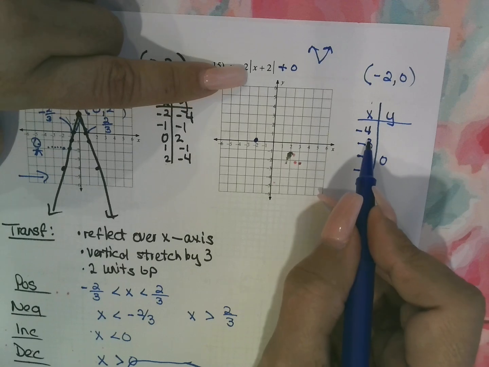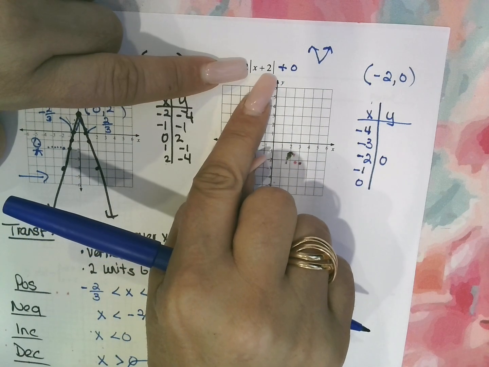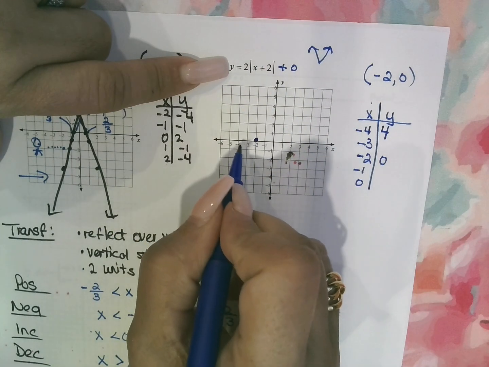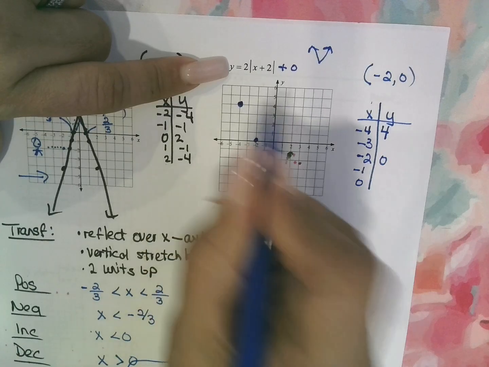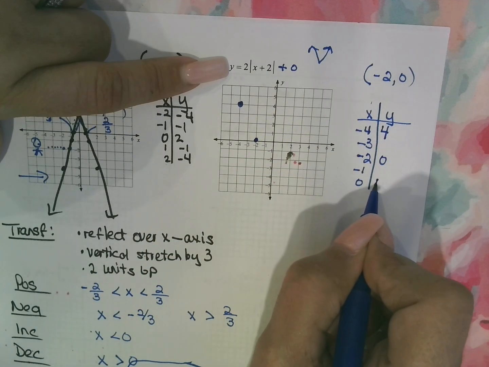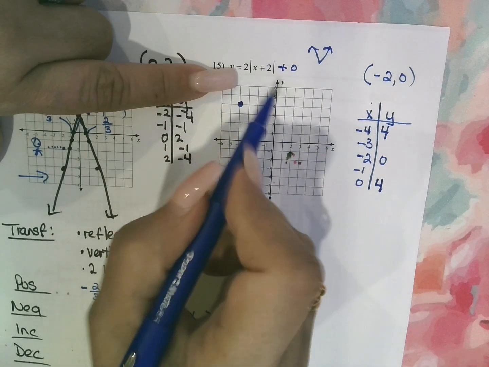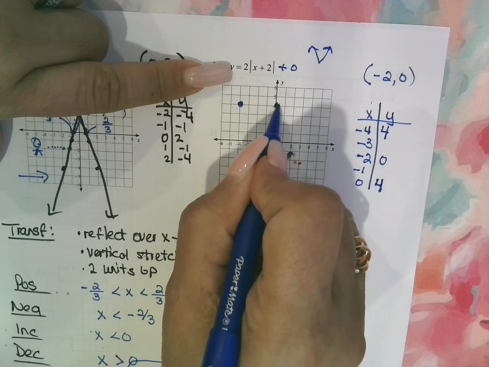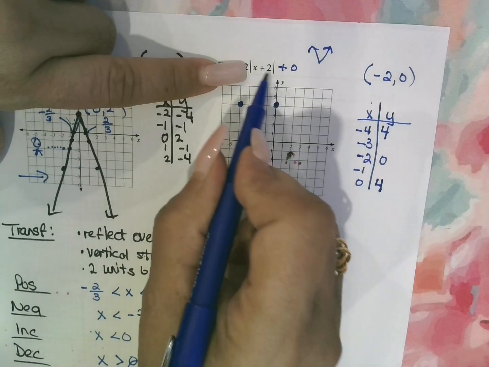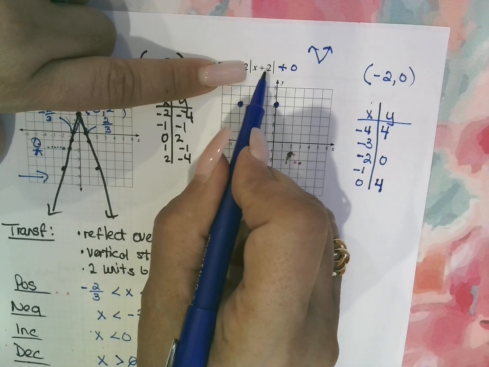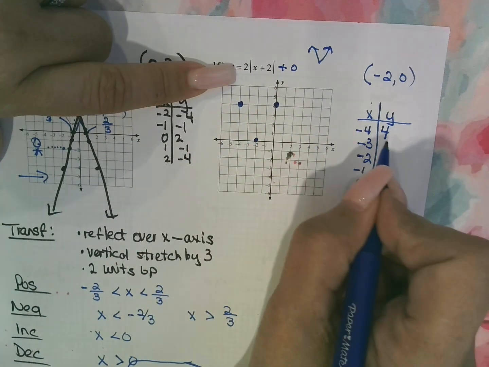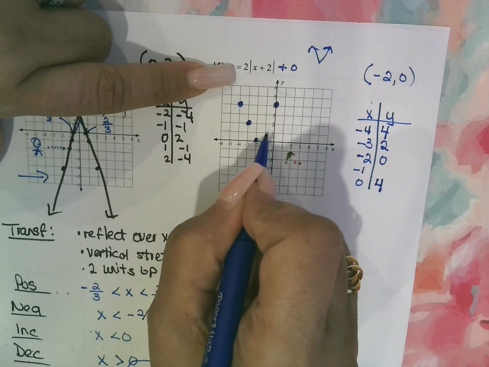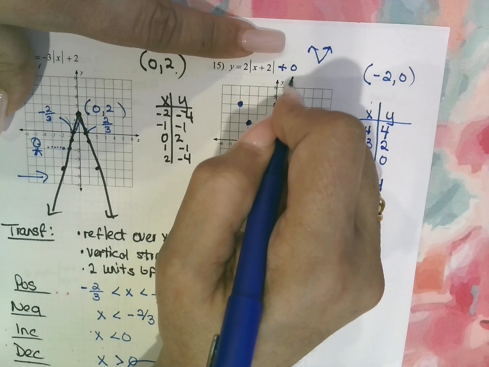Alright, let's start with, why not, negative 4. Negative 4 plus 2, that's negative 2. Absolute value is 2. 2 times 2 is 4. So at negative 4, you are at 4. Now if that's true there, that means that at 0, we are also at 4 because of the symmetry. So 0 plus 2 is 2. Absolute value is 2. 2 times 2 is 4. So that is true. At negative 3, if I plug in a negative 3 plus 2, that's negative 1. Absolute value is 1. 1 times 2 is 2. So at negative 3, we are at 2, and that means that at negative 1, we are also at 2.